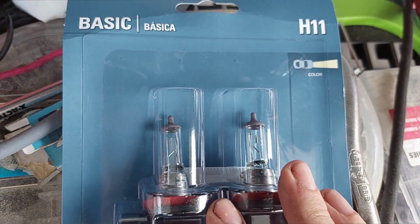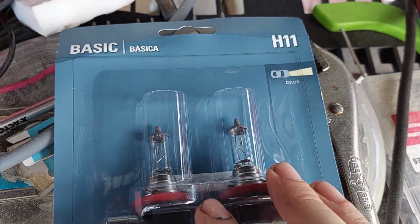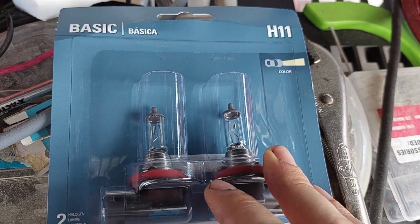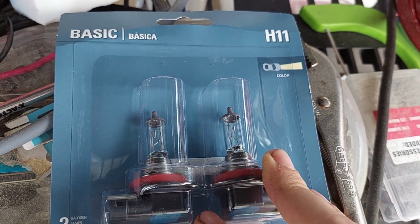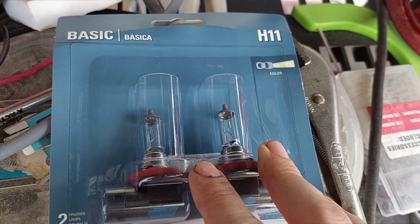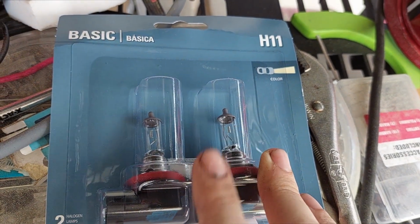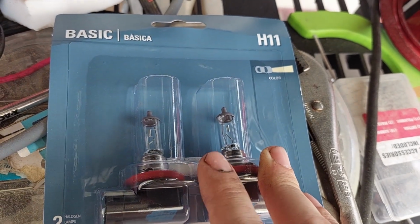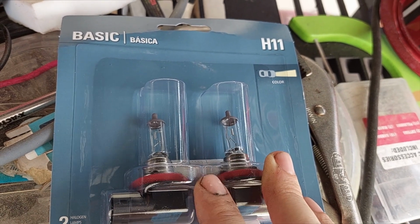So before we really get started, wanted to point out these are H11 bulbs. And there's going to be a ton of choices out there. I went with basic because basic is OEM spec, and you're going to see ultra super hyper white duper awesome brightness lights. And here's the deal, folks, this van uses projector lights, so they already throw pretty decently, but every time you buy a bulb that burns more intensely, which is what is required with halogens to give you that brighter light, two things happen.